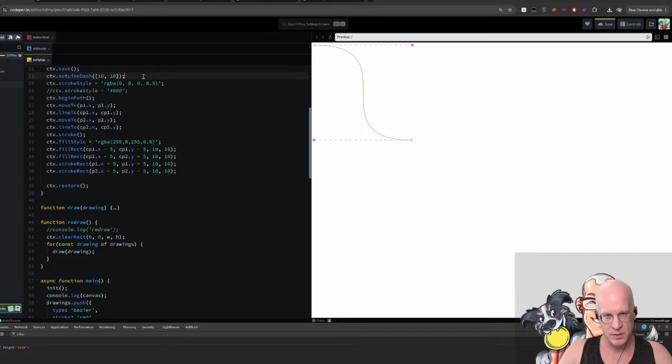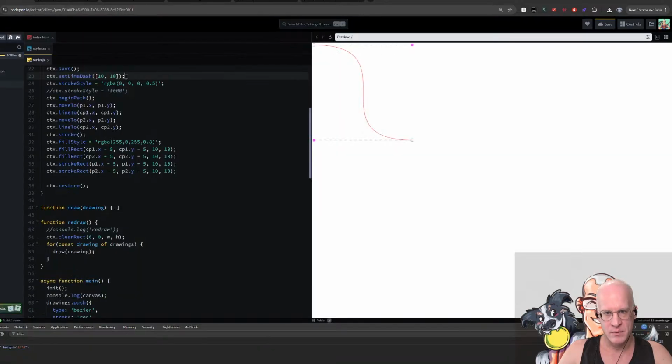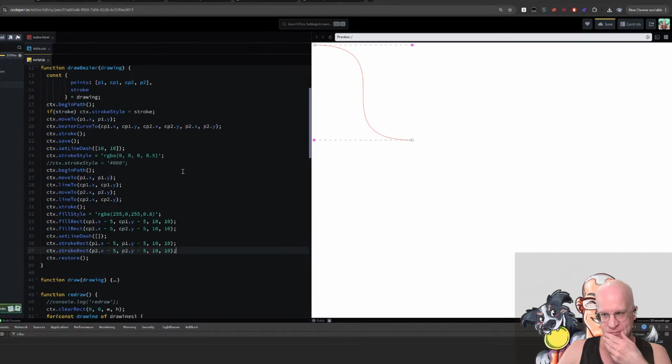But we want the line dash to be different. Set line dash. I think if we set it to an empty array, like that, would that work? Maybe. Okay.